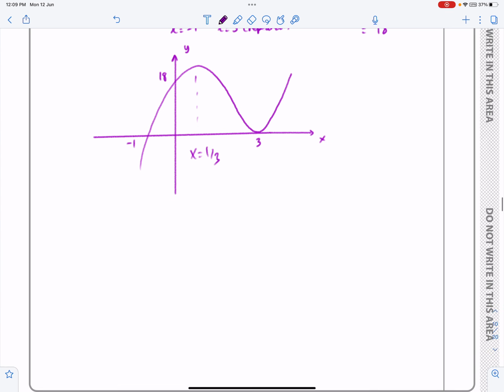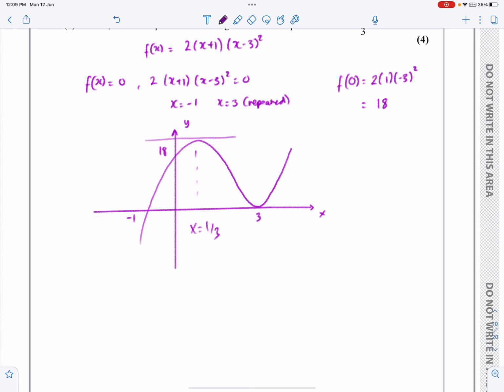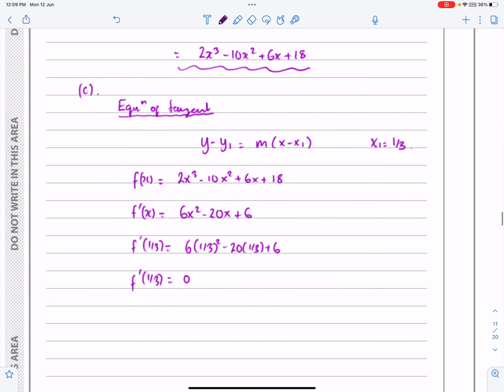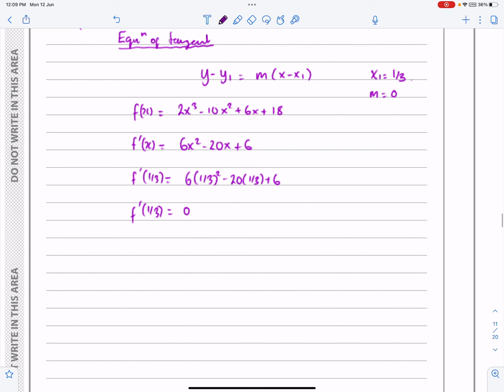What it actually means is that what we're really finding is the local maximum point there, if the gradient is equal to 0. But it doesn't make any difference to our question. I'm trying to find the equation of a tangent. I've got m equals 0 now. The thing that I've got to do is find y1. So y1 is putting x equals a third into that one there. So if I put x equals a third into that, I'm going to say for y1, that's going to be f of a third there.